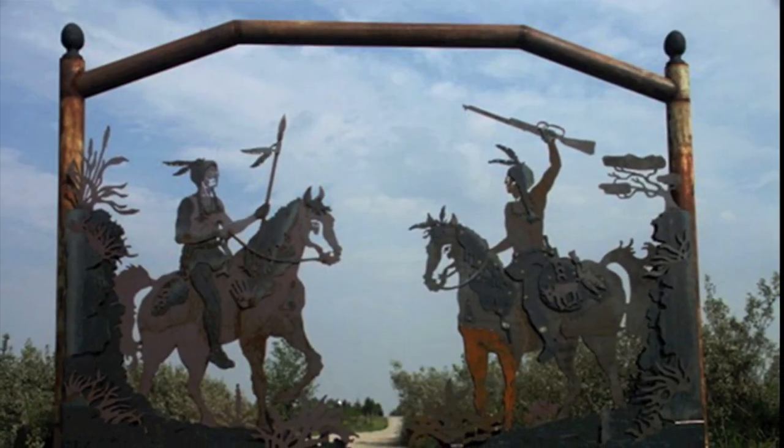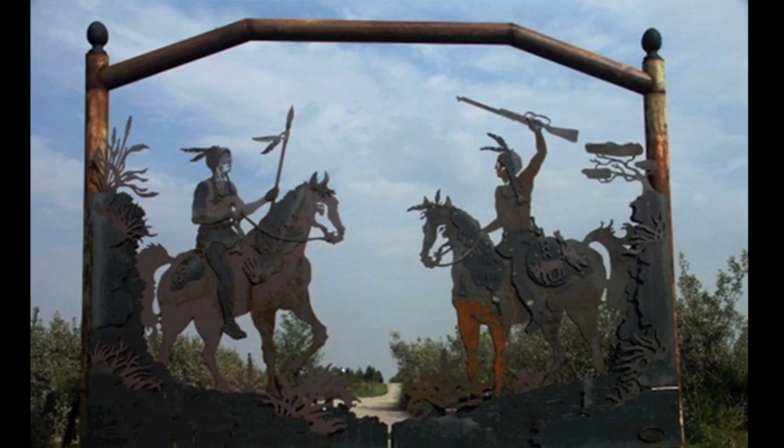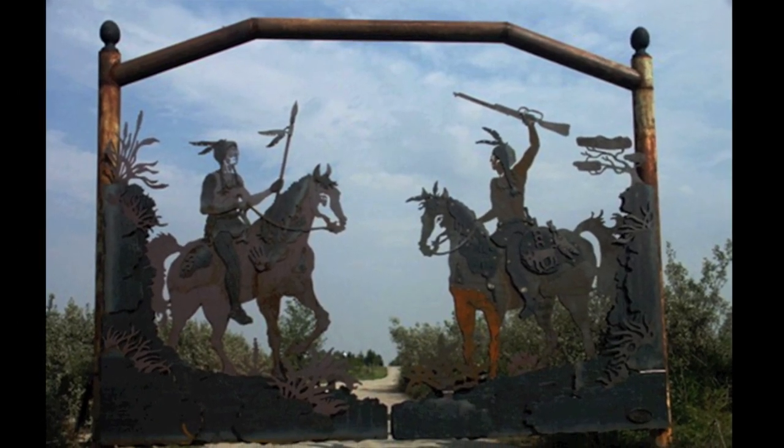Just for example, the gate at the Saskatoon Farm — when he did that, he called me into the room and said, 'You have to see this. This is way bigger than we thought it was going to be.' And so I went in, and here's this horse. The horse is just the head, or the legs, and they were like seven feet already. So it's just exciting to see things develop. I love to see what comes out of his studio.